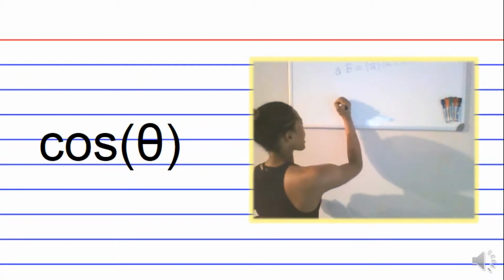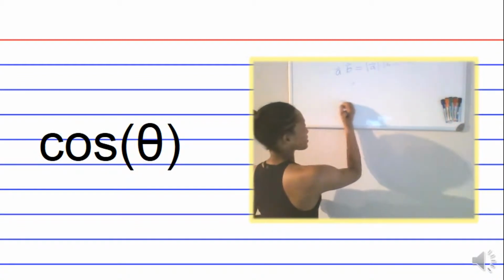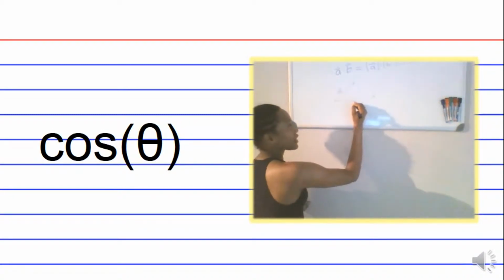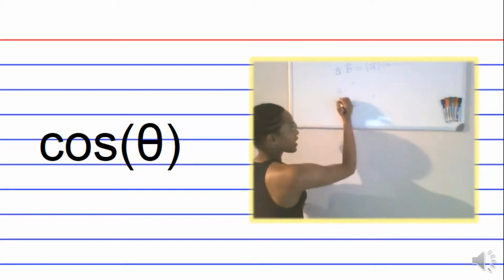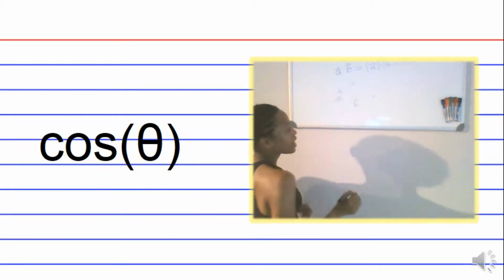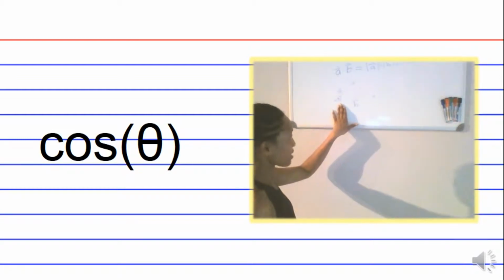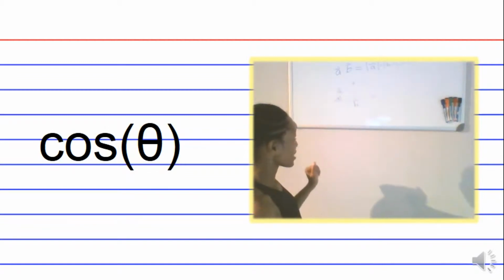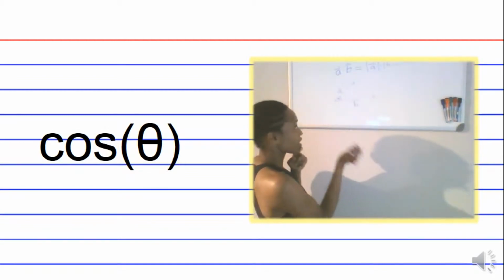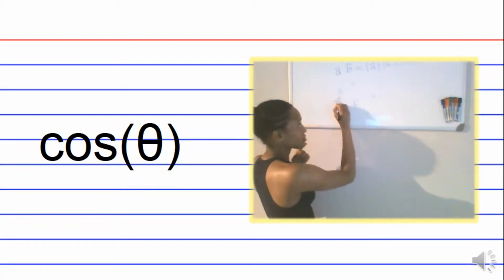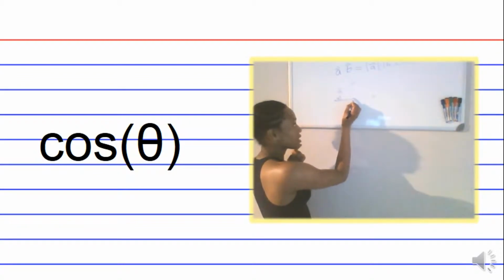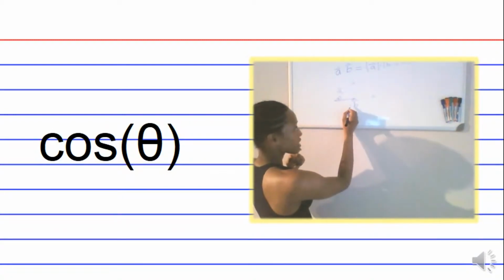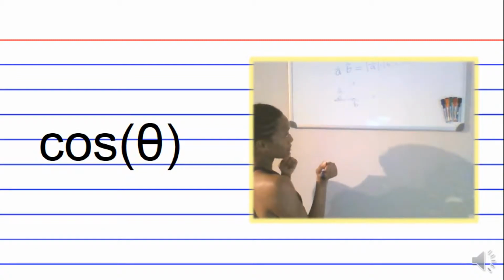So let's say I had this A, B, so this is vector A, and this is vector B, and theta is the angle between them. Then the way that you get the dot product is obviously the magnitude of A, B, cosine of theta, or it can be thought of as the projection of A onto B, so the x component essentially of A in the direction of B, okay?